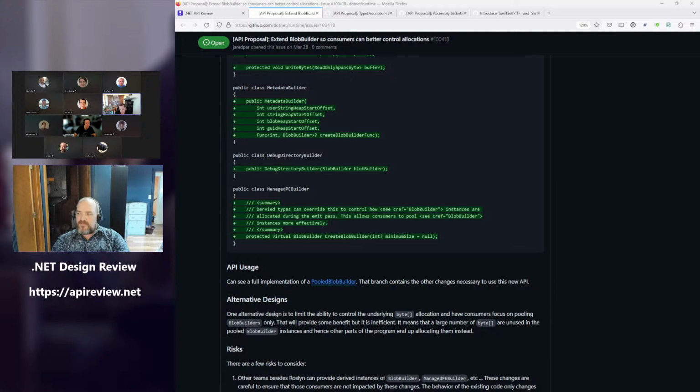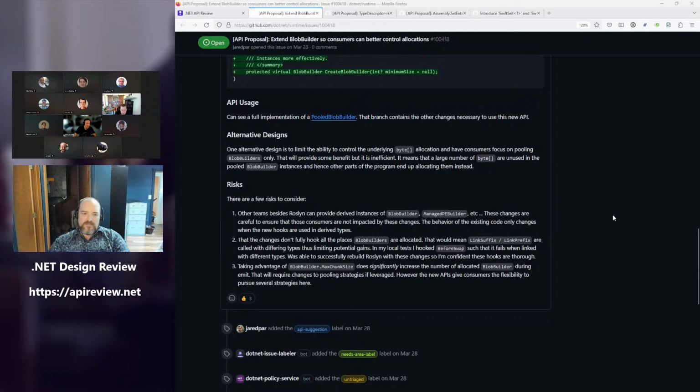I did outline what I think are a number of risks that I really try to keep in mind when doing this. Roslyn's not the only compiler, so we really have to think about that. Can you scroll down a little bit, please? And so I was pretty conscious of the fact that Roslyn's not the only person using this API when I was designing these changes.